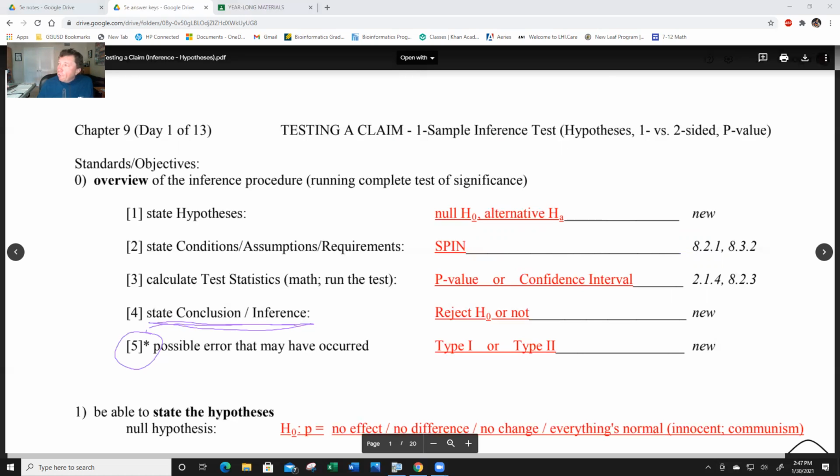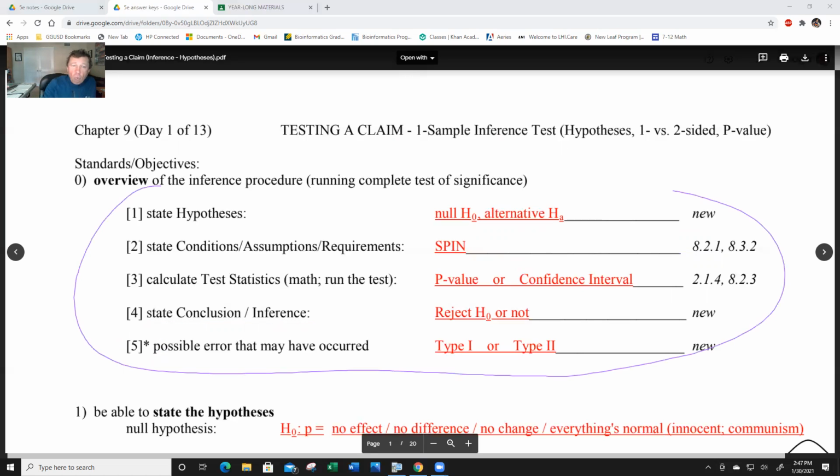So I'm just on the overview here, and I took a little bit of time. So that's just the overview of what we're doing. And it ends up being really quite simple to do. It's logical. So you'll get a blank piece of paper and you'll have a question, and they'll say, is there evidence to suggest that the drug works? And you'll set up a null and alternative hypothesis. Then you'll run through do they have the conditions met, which are often called assumptions? They're really requirements for legit study, but they often turn into assumptions because you don't know if the requirements have been met. So you say, I assume they've been met. And I'll show you how to do this throughout the chapter.